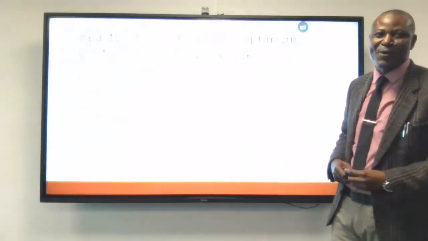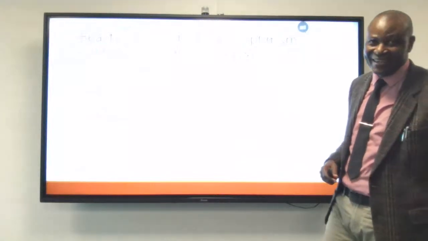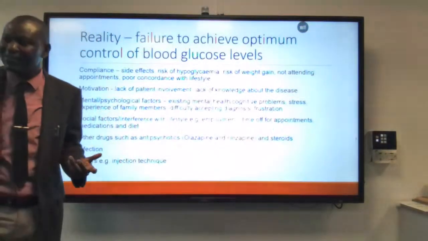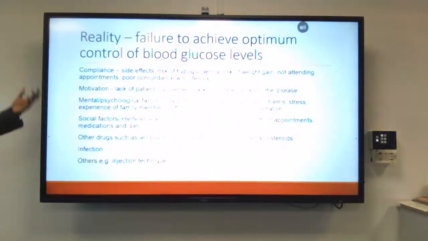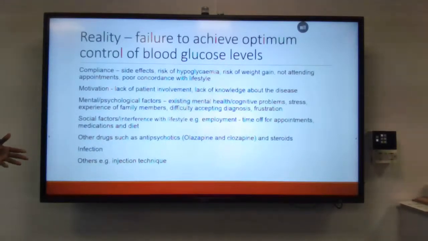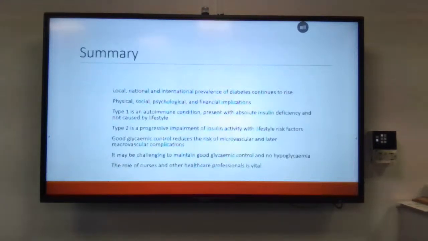And sometimes people are on drugs that can increase blood glucose level, some steroids, and some antipsychotic drugs that also raise it. And again, injection technique. That is because it has to be subcutaneous. So pinching and things, but if we go too deep, then it becomes an intramuscular injection. That means the insulin will not be used properly, and then we have all these kinds of complications. And that does happen with nurses as well.